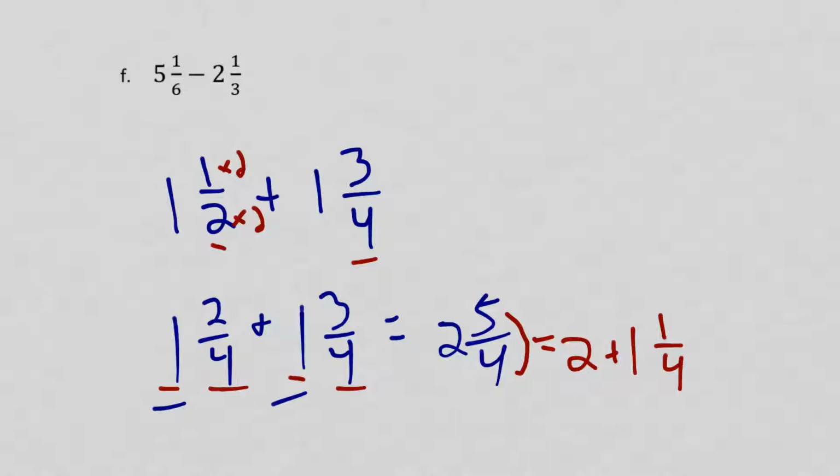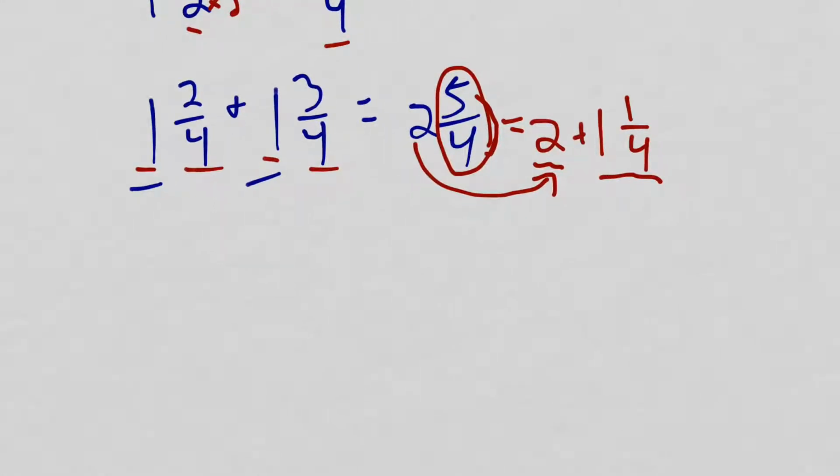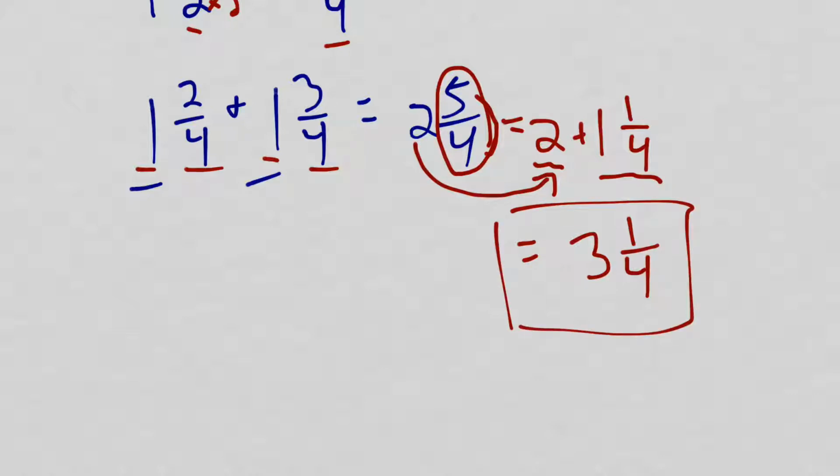Okay, so what did I do? I did the conversion of 5 over 4 into this mixed number here, and I just brought the whole number 2 over. And what that gets us as a result is 2 plus 1 1/4. Think of that like money. If you had $2 and you add $1.25 more, you end up with 3 1/4. So yeah, I just add the fraction parts if both of them have fractions, and then add the whole number parts, and I end up with the result that I'm looking for. Now that may not seem easier than converting these to improper fractions first.